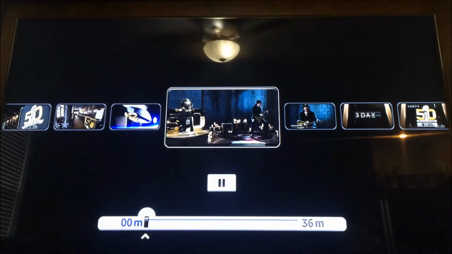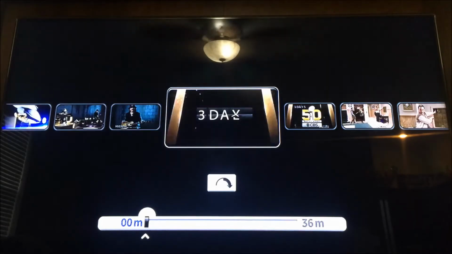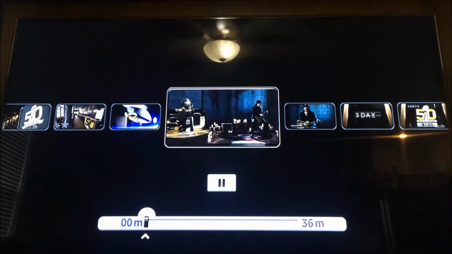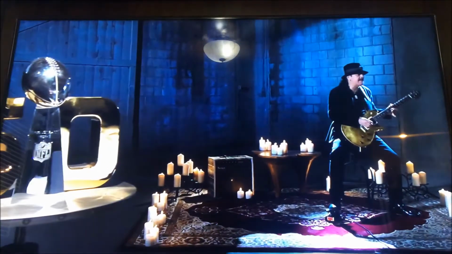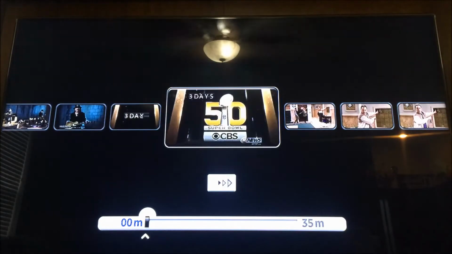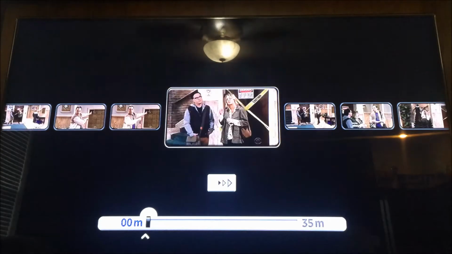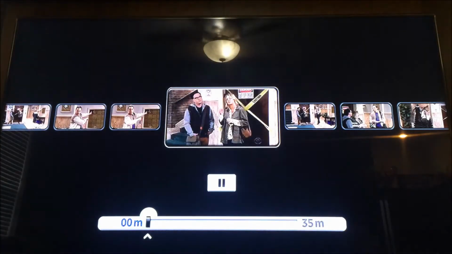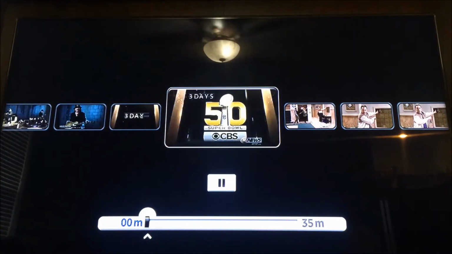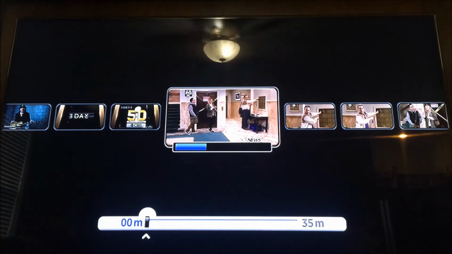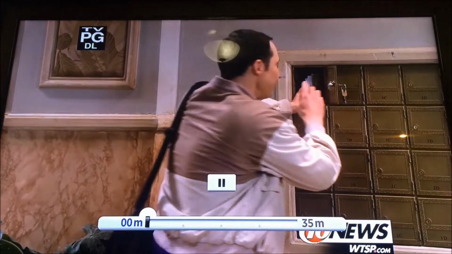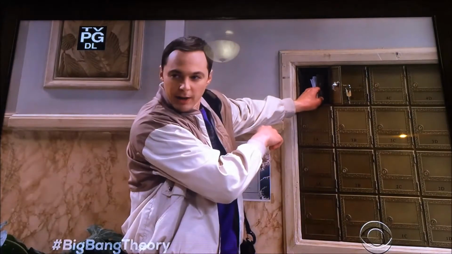Now I can, just hitting the right arrow on the Roku, I can scroll screen-wise like this, or I can hit the fast forward button instead. Let's run that. I can hit the fast forward button, and it moves on its own. Now I can change the speed that occurs so that I don't go past the show or the commercial, and I can back up the same way. So you can also obviously pause and play.